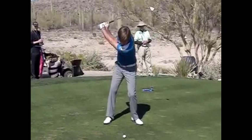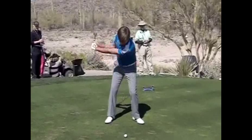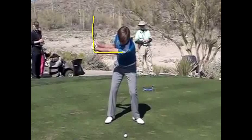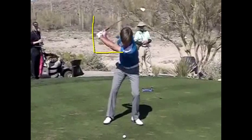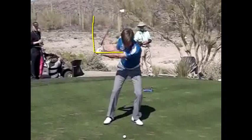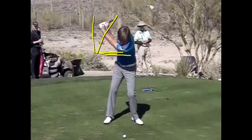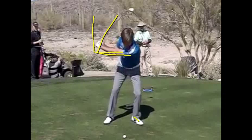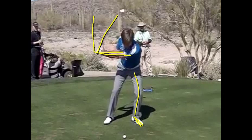And just talking about lag, if that's his wrist hinge, his wrist cock, whatever you want to call it, going back, look at how he's lagged it there. Now there's actually more wrist cock coming down. Look, that's awesome. That's lag. Once you've developed that lag, you're sitting into your left leg. This is why we have the left foot flared out a little bit, so you can sit into your left leg.